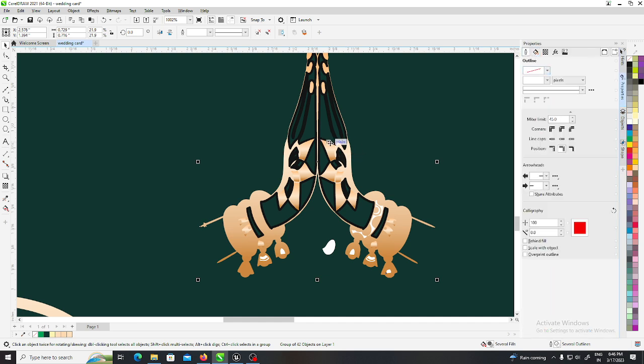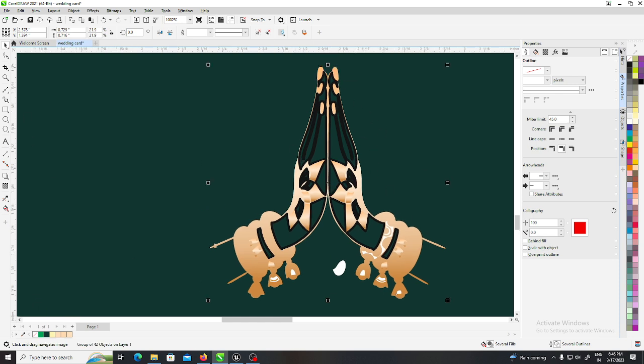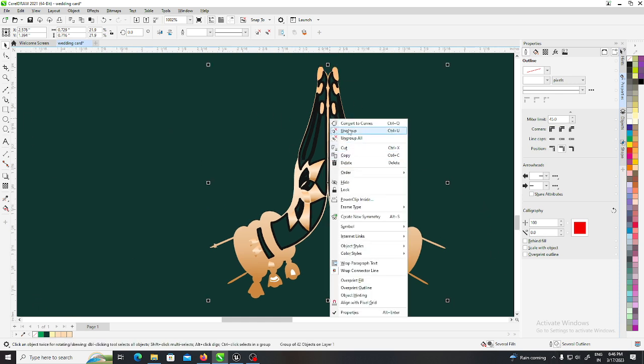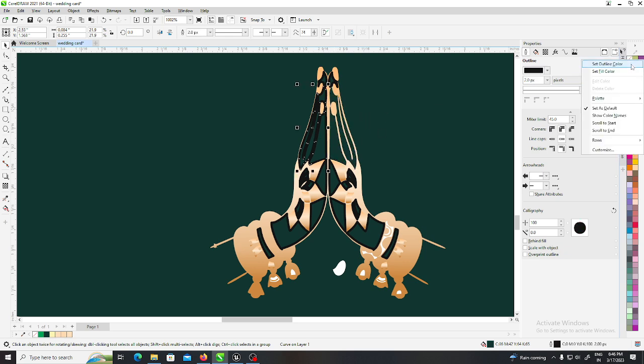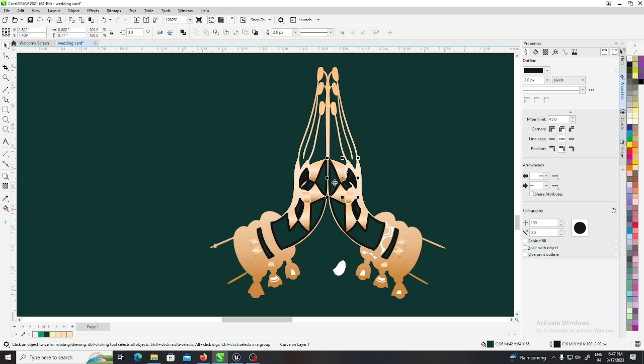All of them are shapes, so we'll have to select them individually and remove the outlines. We can set the outline colors. This one, set the outline color. Set these, go over here, set outline color.